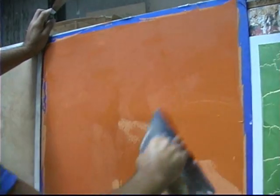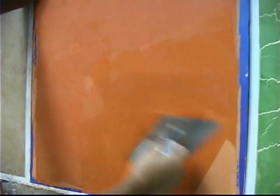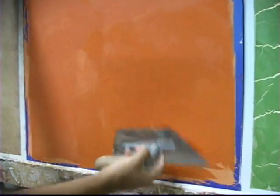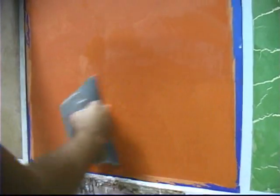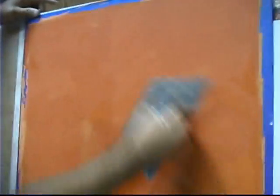Just 2 coats of Venetian. If you put another coat, you're gonna start hiding the cracks. So we don't want that. Back, compress it.